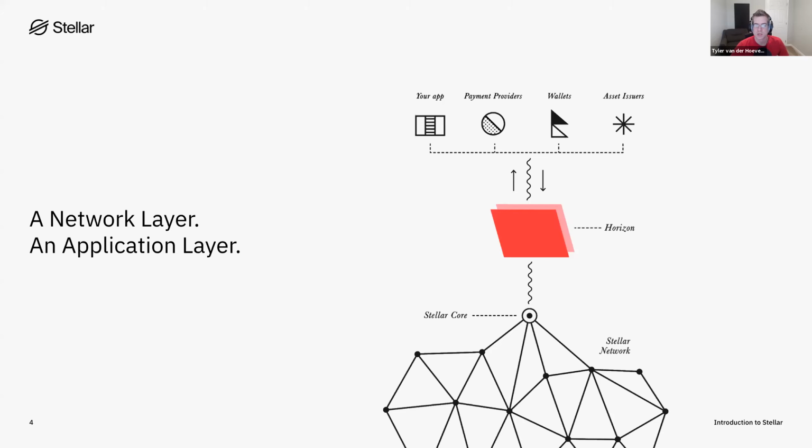You'll want to set up your own Horizon as that connection point into core. Most of the time, you can just use our public Horizon endpoints. We have both testnet and public network Horizon endpoints, so you can query those yourself. But as you start to move towards more production level applications, you may want to look into standing up your own Horizon.